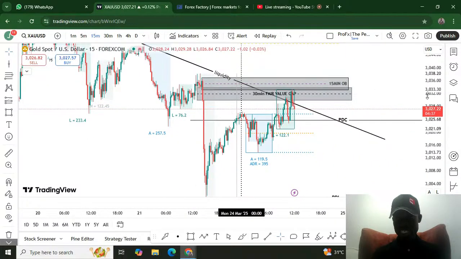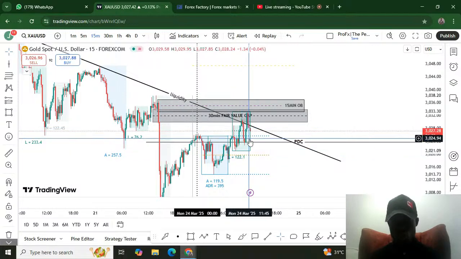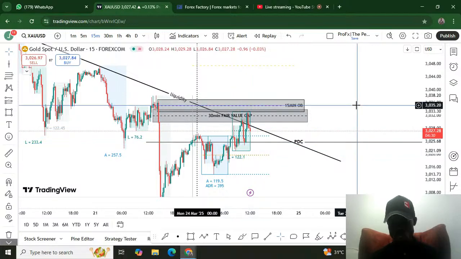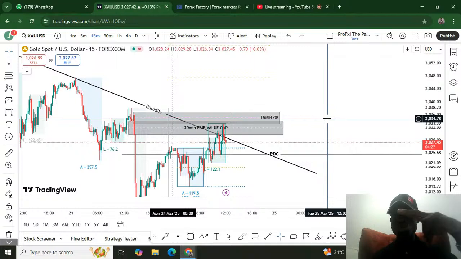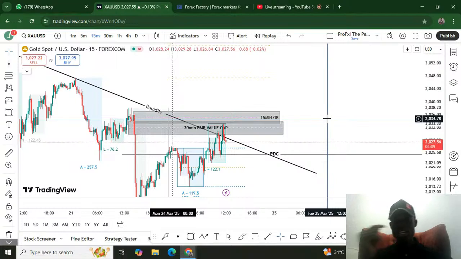So using this as an example, we are currently trading above the previous day's close, which should be bullish, right? Because if price closed at 2 naira and we are currently trading above 2 naira, that means we want to be bullish. But what if trading above the close price was just a mere manipulation to continue selling, right? How do you know if it's manipulation? You look left. Is there a point of interest that is going to reject that bullish sentiment?